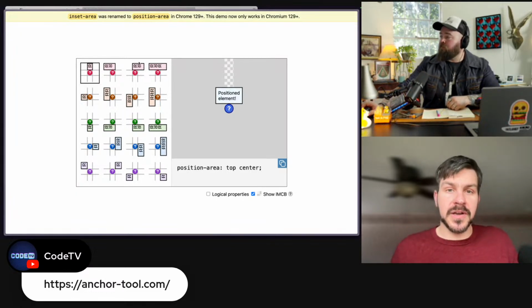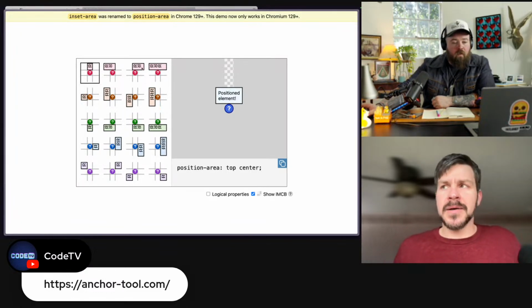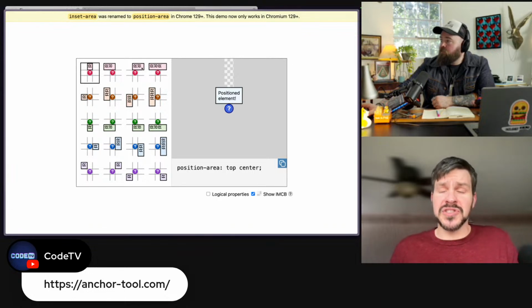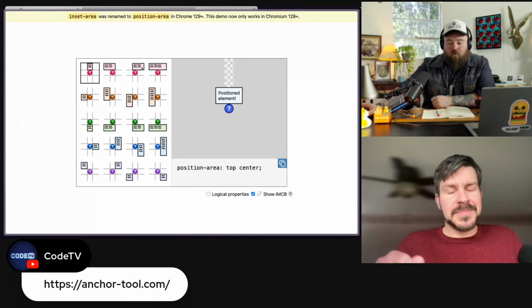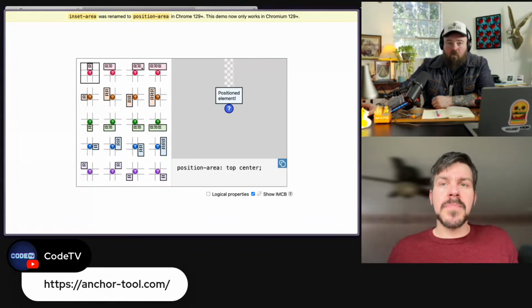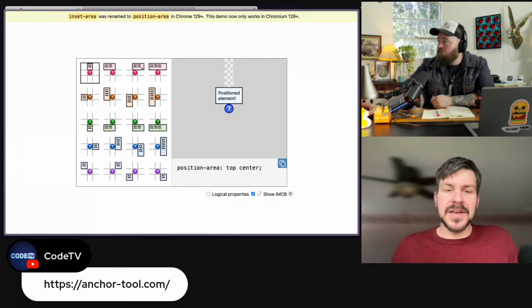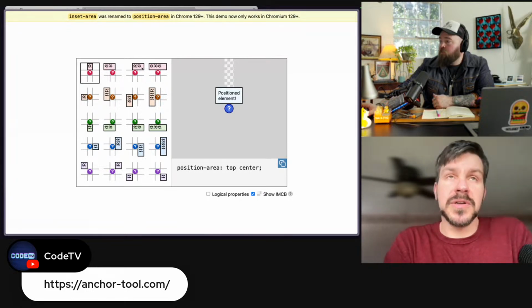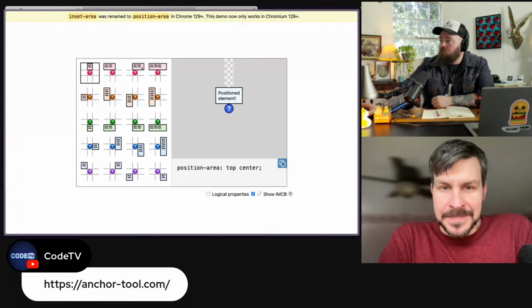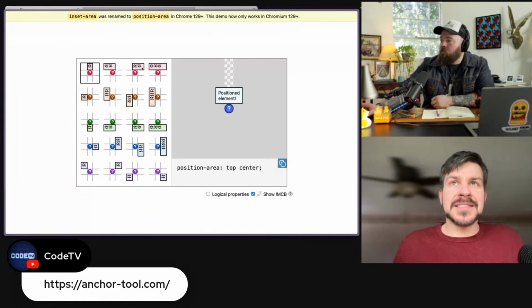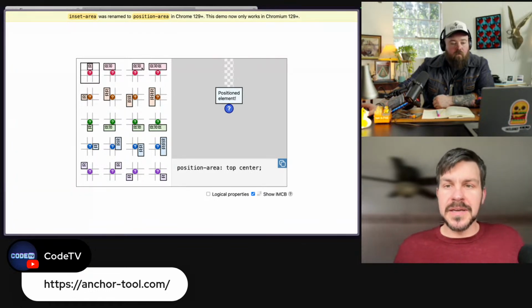I think position area especially, but anchor positioning in general, is peeling back a little bit of the curtain on what you might need to understand about some of these things. And yeah, I think it does get complex, but it's also really, really powerful. So it's worth learning.